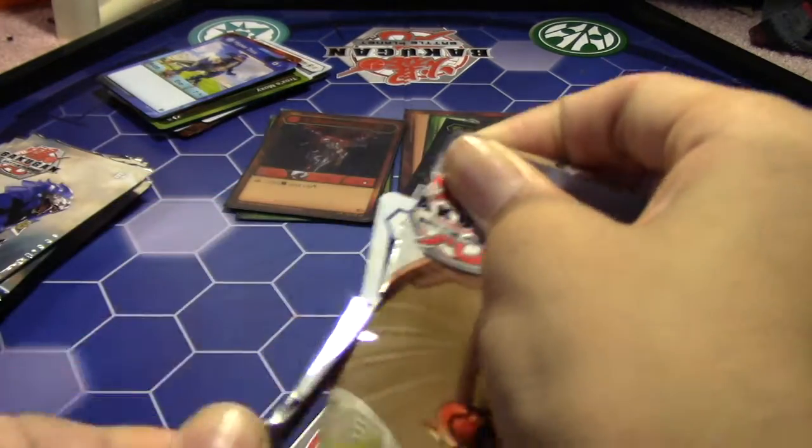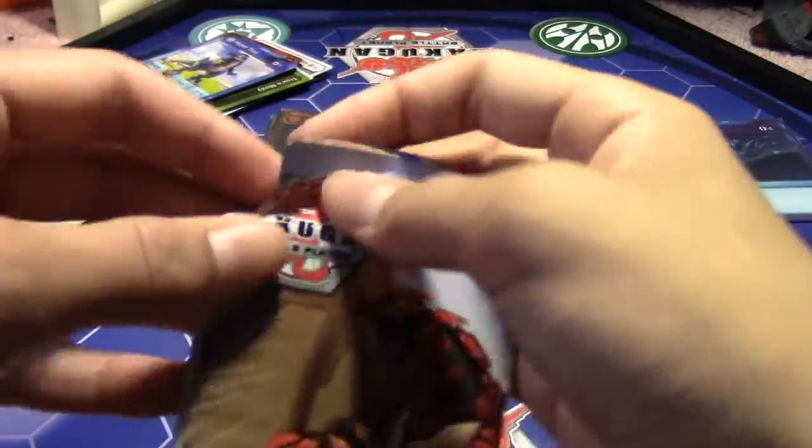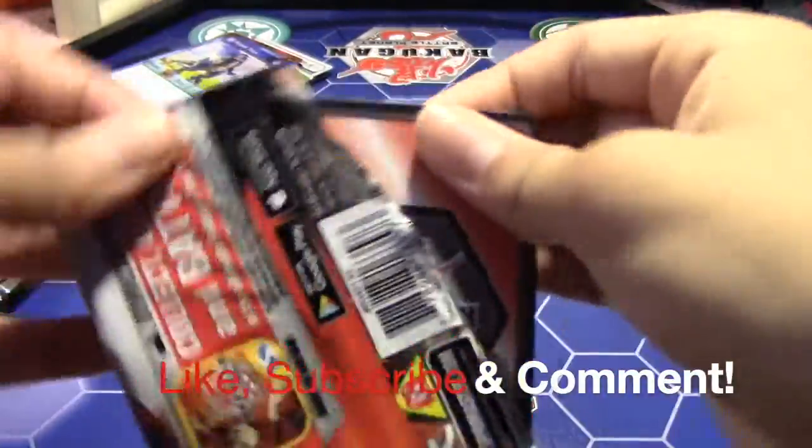Yeah, Baku Elite, I would have been able to trade that, because I'm probably going to lose my deck, but I would still like to see if anyone would want to use it. That would give me some good trade and actually get good cards for once. That's amazing, that's actually amazing.